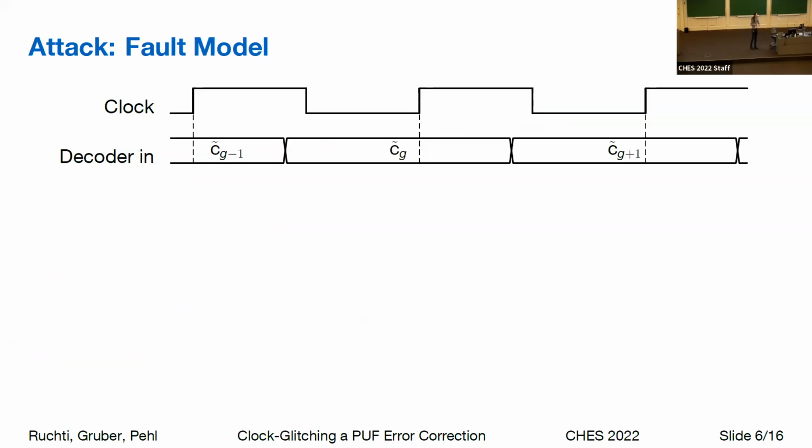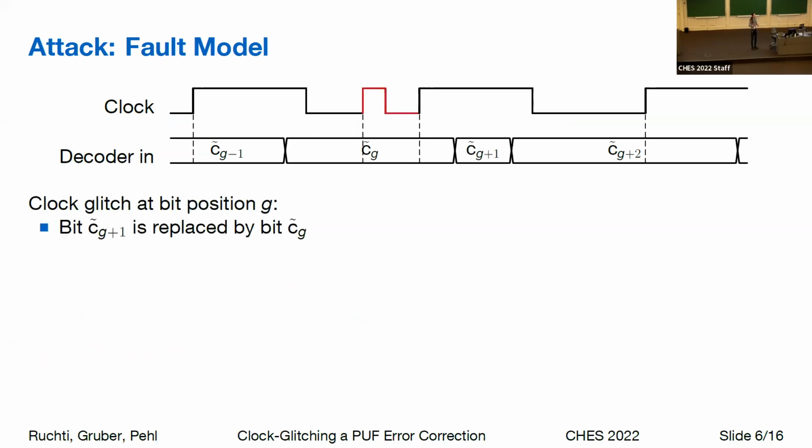For the attack itself, we are looking at the serial data transfer of the code word, as seen from the decoder. We have the clock line and the data line here, and we see that at the rising edges the data bits are sampled. When we now introduce a clock glitch, we see that we sample one data bit twice and skip the next one. That means we effectively, in our code word, replace one bit by its preceding value. In other words, we change the code word by a single bit if and only if those two code word bits are different. So that's one single bit change.